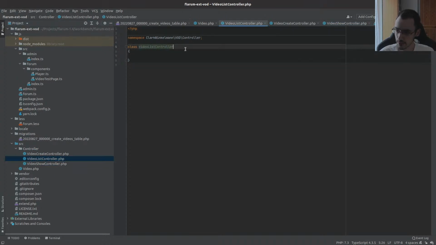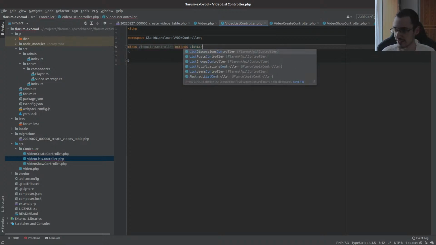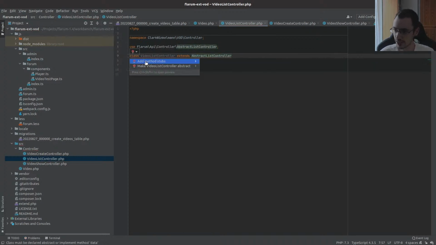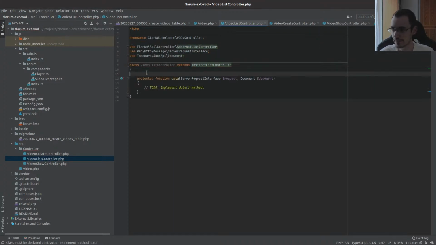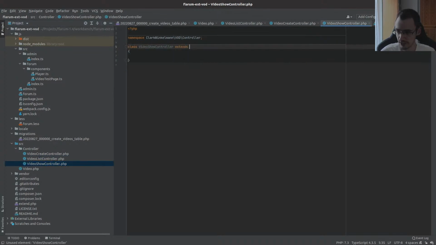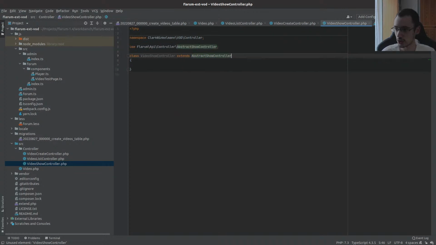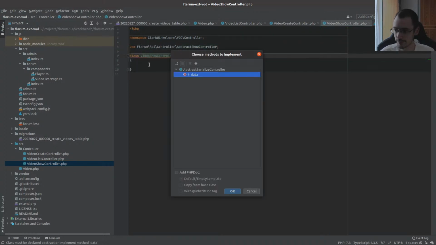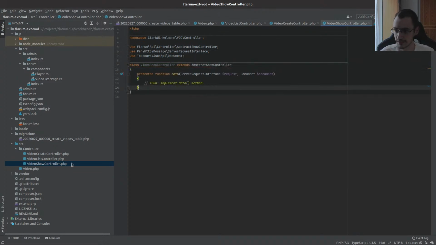The next step is to extend some classes. Flarum has an abstract list controller, which we can reuse for the listing. For the show, there is an abstract show controller, which we can reuse, and each time I implement the abstract methods.